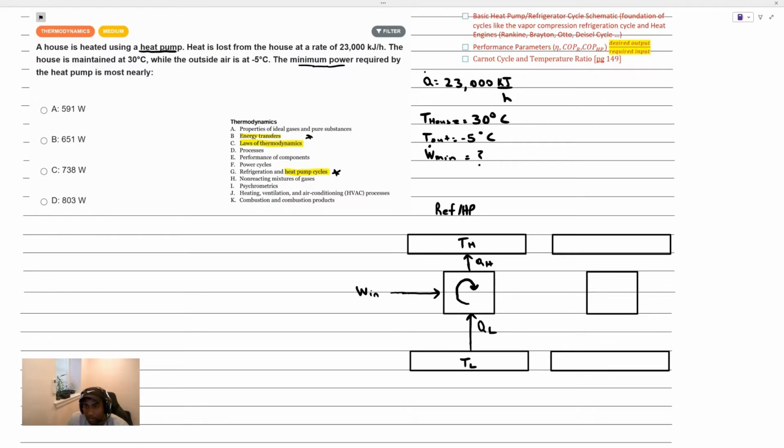Now, how does this work in practice? We have special fluids that can evaporate at low temperatures, right? Like the fluids inside of refrigerators, like R134a. They have tables for those in the FE reference manual. We'll take that fluid, and when we expose it to the cold inside of the refrigerator, we're able to evaporate that fluid, and it takes energy to evaporate that fluid. That energy is essentially being sucked out of the food inside of your refrigerator.